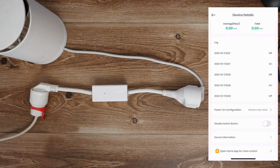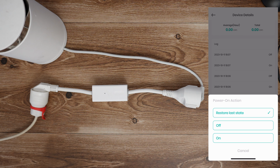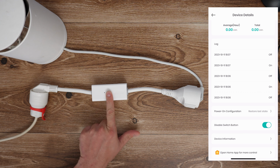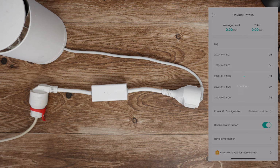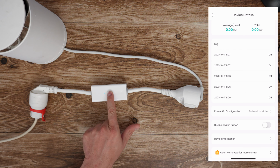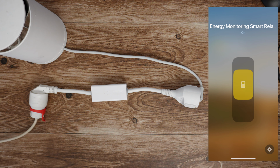Off again. Power on configuration. Restore last state, off or on. Disable switch button. So I'm just pressing the button right now, it doesn't work. On again. Now it's working. Open home app for more control. And on.